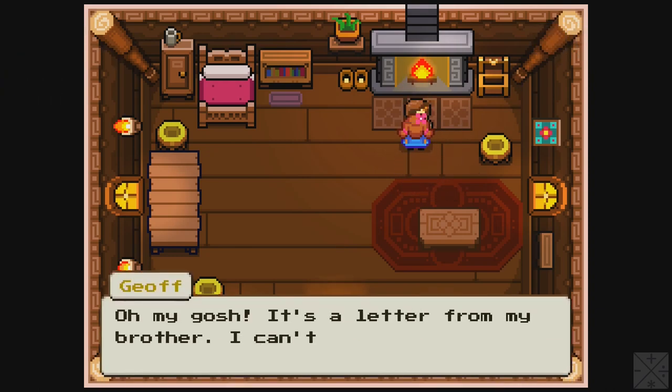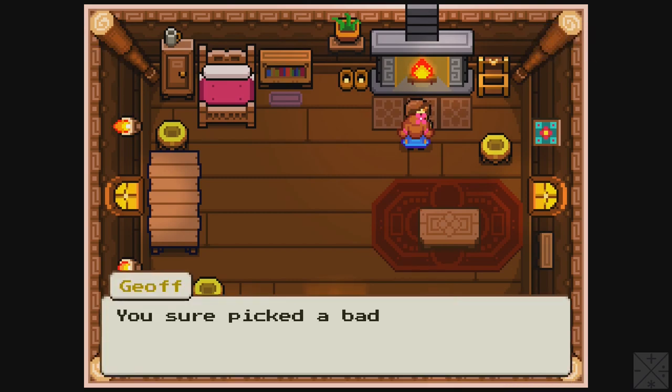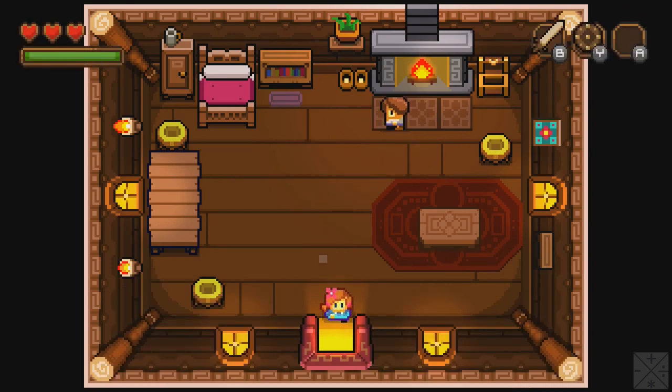Oh my gosh, it's a letter from my brother. I can't wait to tell him about the Minotaur King. You sure picked a bad time. Okay, he's just saying the same thing now. Alright, we've given Jeff his letter.